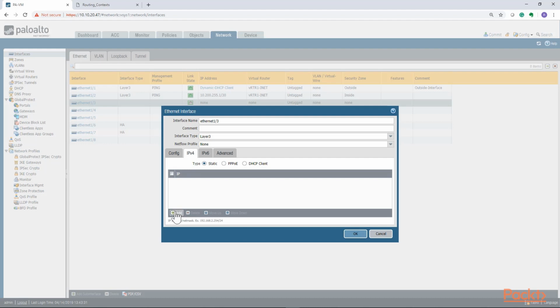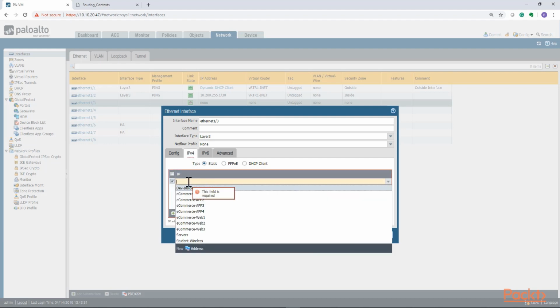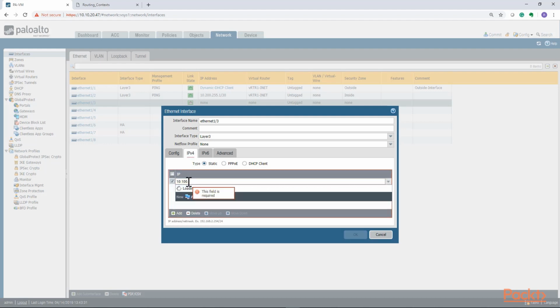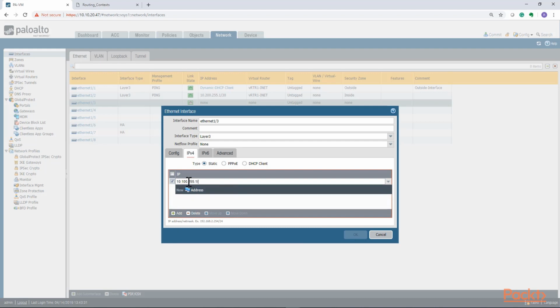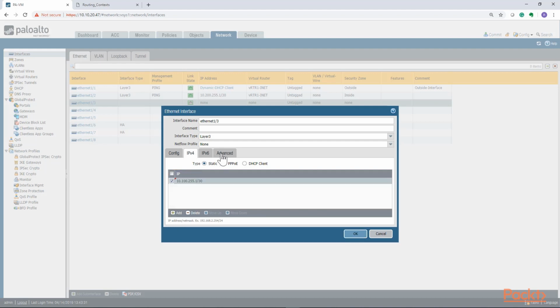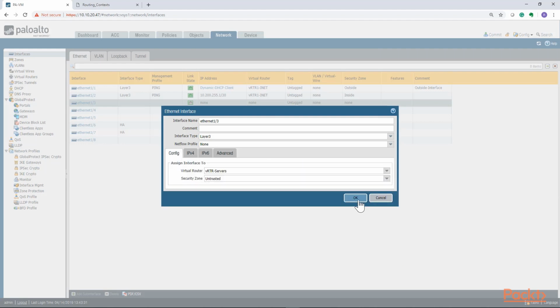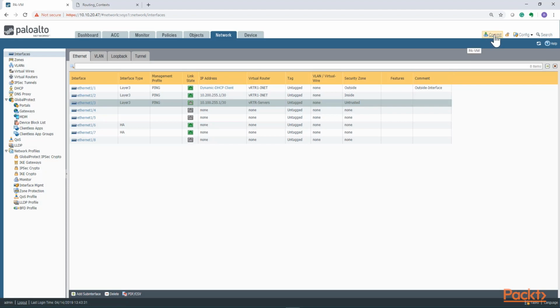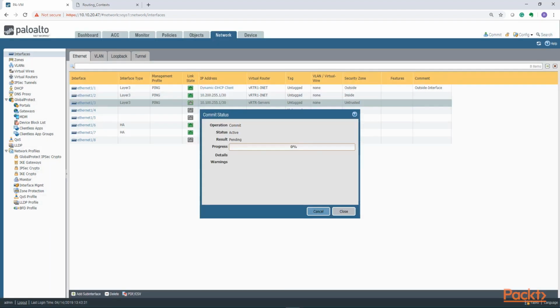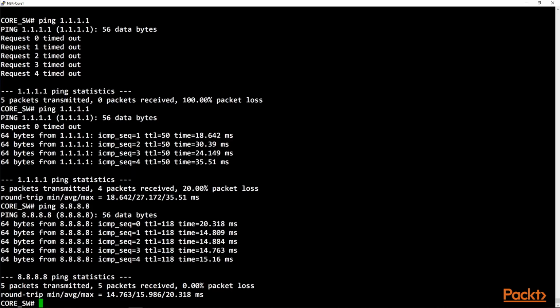IPv4, we're going to allocate an interface for this one. And based on our slide, it's going to be 10.100.255.1/30. And in advance, we're going to make sure that we can ping that interface. And we should be good to go. Let's hit commit. And let's give it a shot and test that I can reach this .1 here on the server side. Okay, so I do have the .2 address that faces the server router.